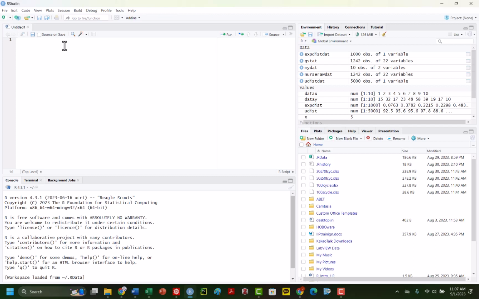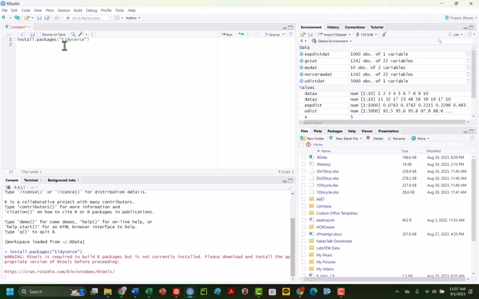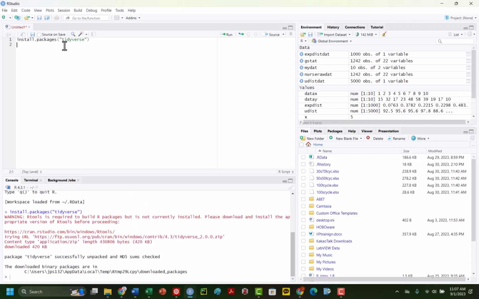For today, we're going to introduce two critical packages that we're going to use quite a bit. We're going to do install.packages, and then tidyverse. Tidyverse has a lot of different functions and packages that are available to us, so it's going to allow us to do a lot of different things.